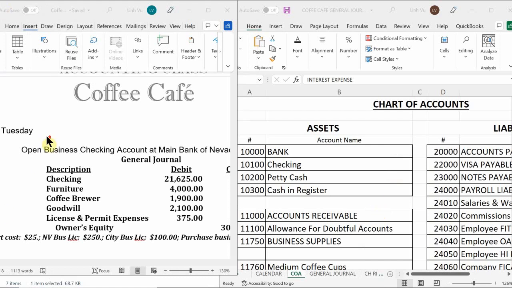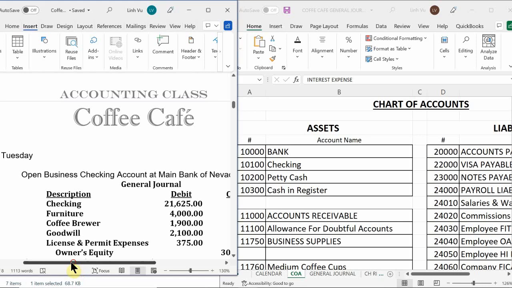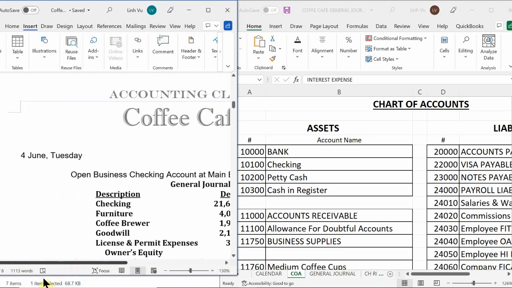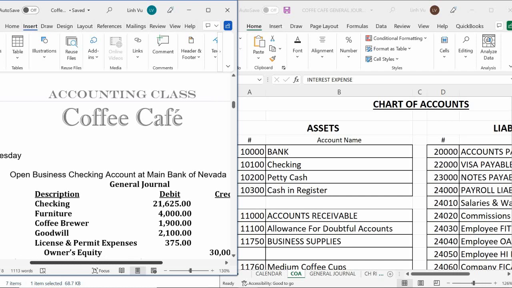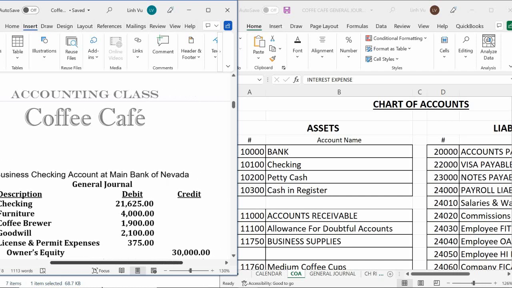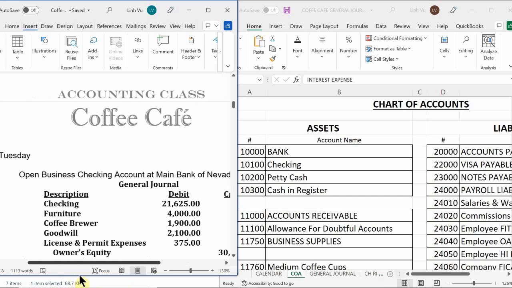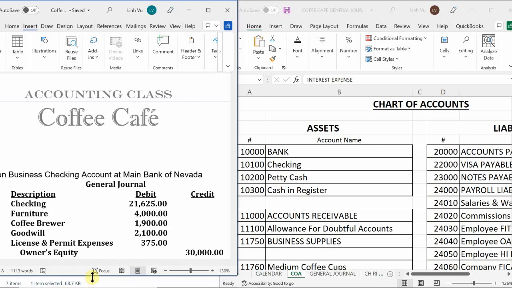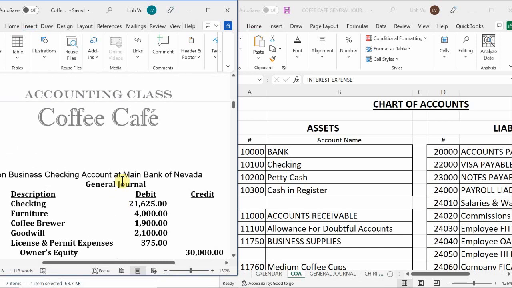Okay, so then after we applied for our business license, state and county or city here, then that very same day, we decided to finally open up our business bank account. Okay, so business checking account, okay, for the Bank of Nevada. Okay, so this is what we need to put in because obviously when we acquire our business, right, we need to put some investment money in there, right? Because Bob has $30,000 to invest in his company.